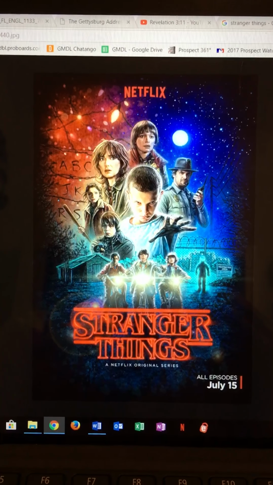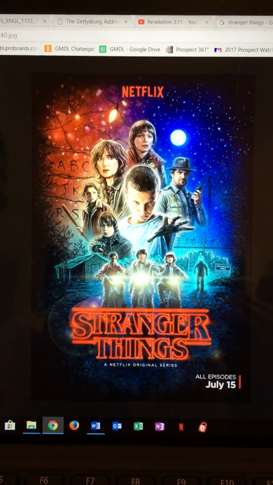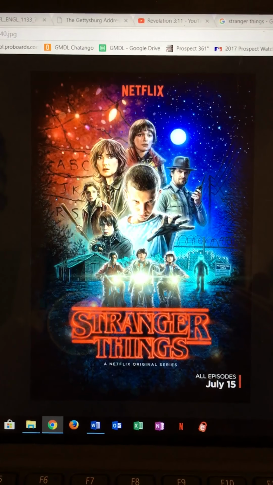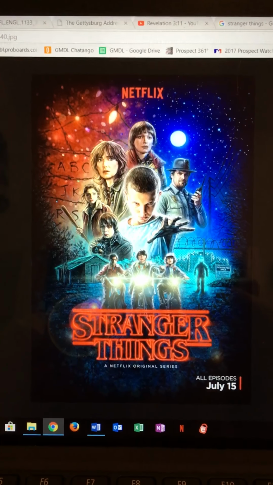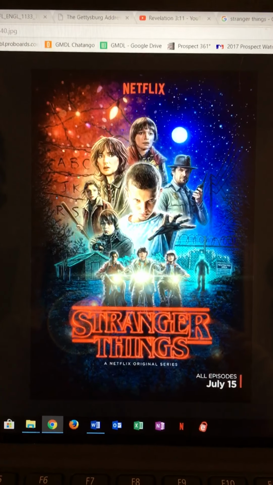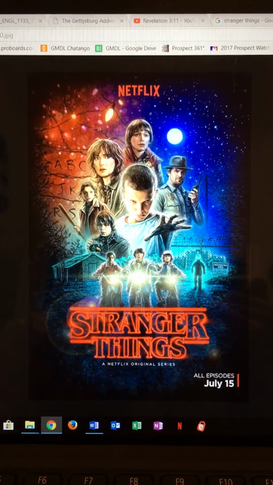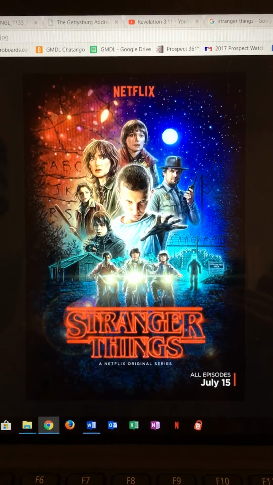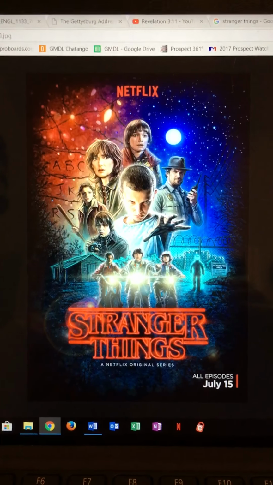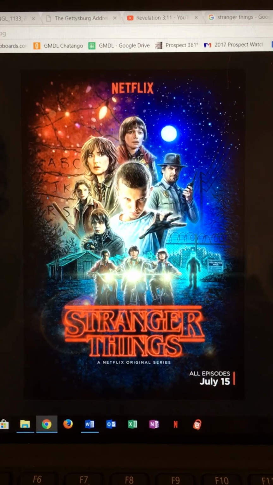And they do a really good job of portraying this through the use of the color scheme and through the scenery and the setting that is displayed in this poster. And it's also supposed to be very nostalgic. Like I said, it's taking place in the 80s, it's supposed to bring you back. And so the target audience is anybody who wants to relate to the 80s.